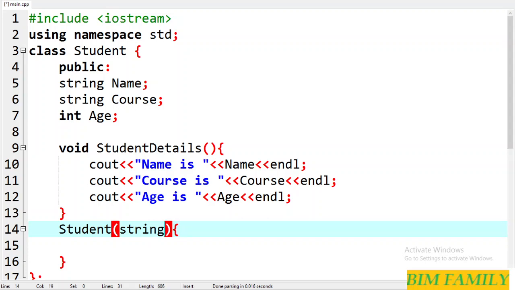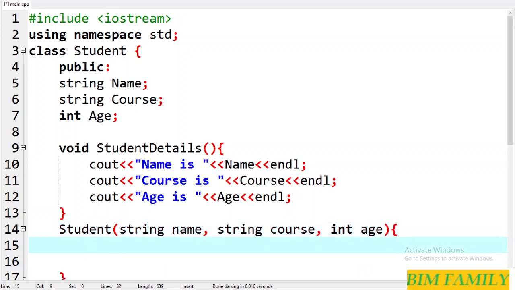So the first variable is going to be string, and that's for the name, then comma, the next data type was still a string, and this was for the course, comma, then we have the third data type, which was int, and this was for age.